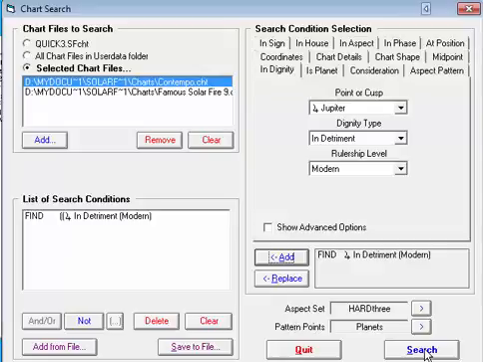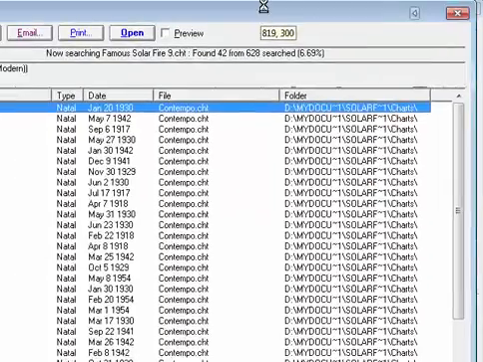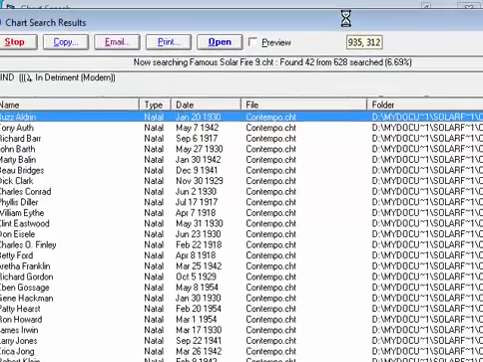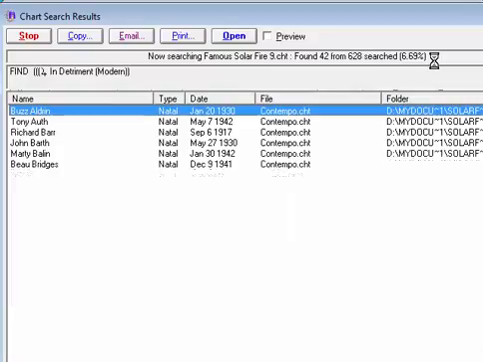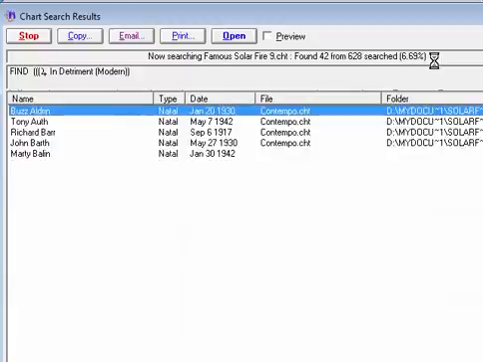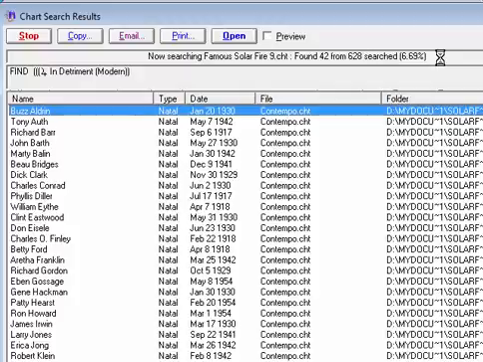The bottom right is a search button. So we'll go there, and the next thing you see, and I'll pull this over so we can see it, is that things are being searched. And it shows you all of the people who meet the conditions we're talking about. And it's finding quite a few people. If you look up here, it shows you what percentage it's found. 6.69% of the people had that condition.